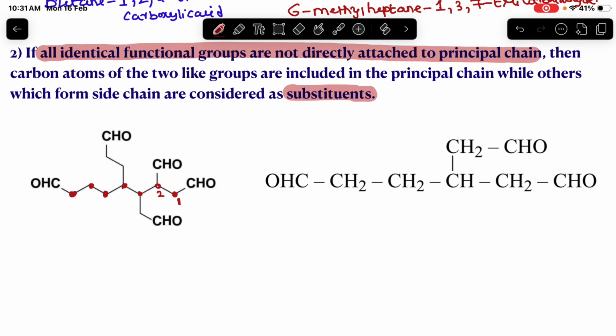So this is the first carbon, second carbon, third carbon, fourth carbon, fifth carbon, sixth carbon and seventh carbon. So here these are directly attached, therefore these names will be suffixes. But this will be prefix, this will be prefix. If you carefully observe, this is one carbon, this is one carbon, this is oxoethyl, and this is oxo 1, 2, 3 propyl, oxoethyl, oxopropyl, oxoethyl E, propyl P, E comes first.